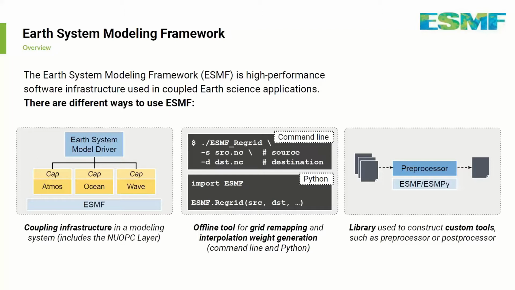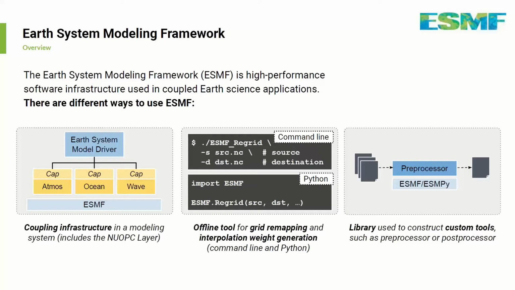And right at the beginning, I just wanted to point out that there are several different ways of using ESMF, and I've tried to categorize them so you can wrap your head around the different ways to approach the library. On the left, ESMF can be used within a modeling system as the coupling infrastructure. So in this case, you have a driver level, you have some number of components which have interfaces on top of them, and then you have the ESMF library at the bottom providing some communication infrastructure and other pieces.